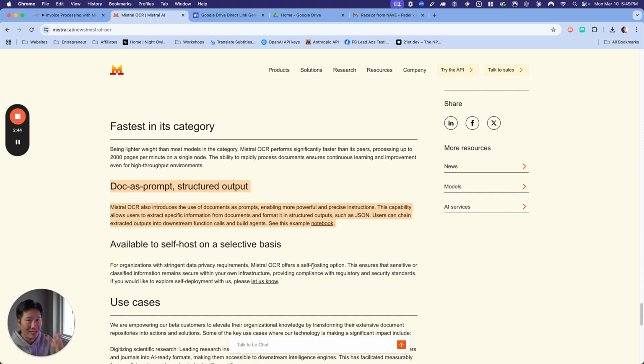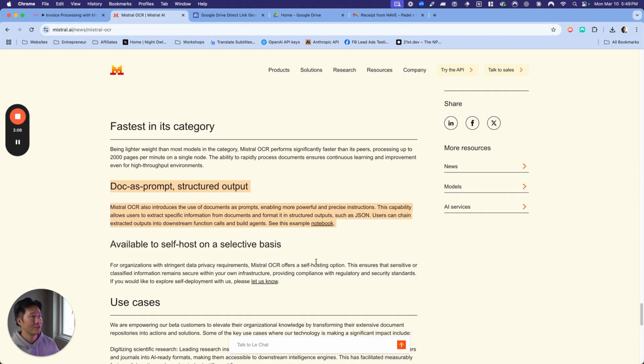I would send the invoice to the LLM, it would read it and send all the data back, and then I could feed that data to my AI agent or OpenAI or Claude or whatever, and then prompt it to get the information I need. But now what Mistral did is just remove all those steps. You literally just send one prompt with the PDF, and you can ask all your questions and get all the information back out. It's super impressive.